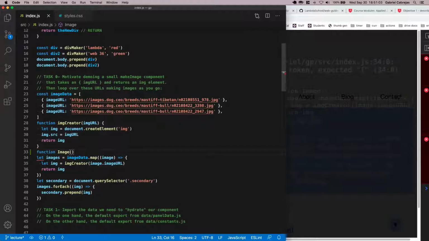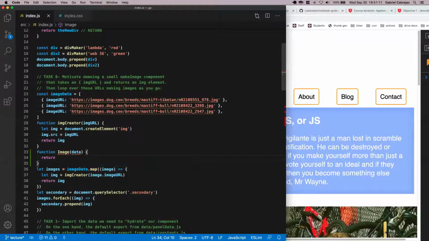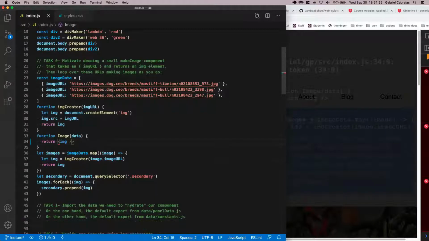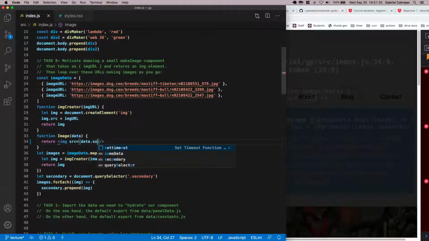Their names are capitalized, and they take some sort of data object through arguments, right? And then we simply return an image element, which is self-closing. This image is going to take its source from data.source, of course, from the data injected through arguments.